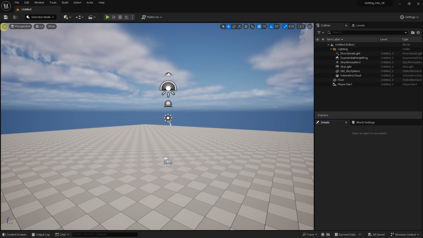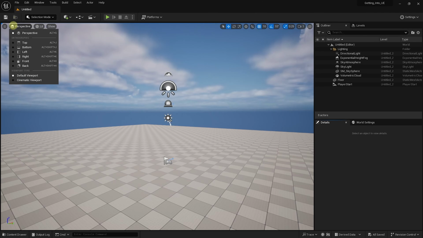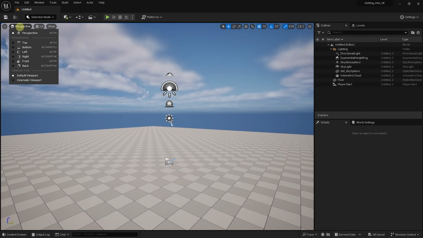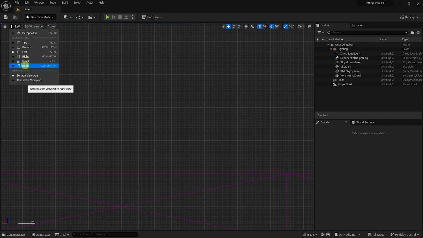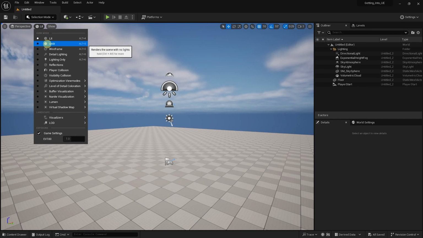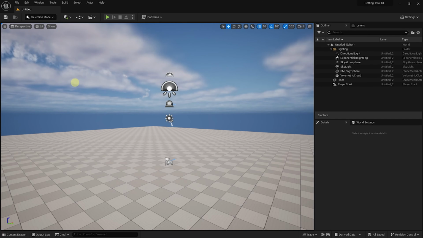So we have a little hamburger icon here, which opens up another set of menus. We have perspective, which is what we are on. So if I press on that, you can change it to top, and you can change it to left, right, or orthographic, basically, just like in software like Maya. Now this shows that it's lit. If you press Alt 3, or if you go down here, unlit, you can see that it is unlit. Now let's go into Maya for a second, and I'll show you a comparison.